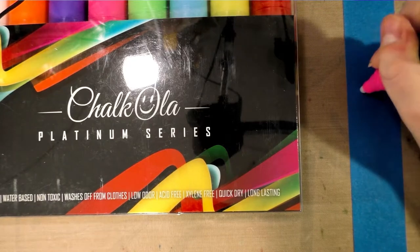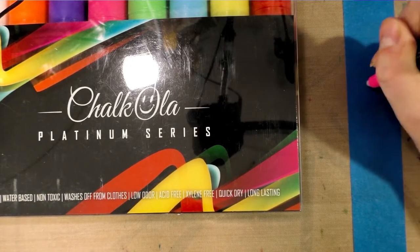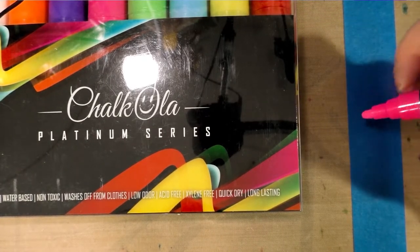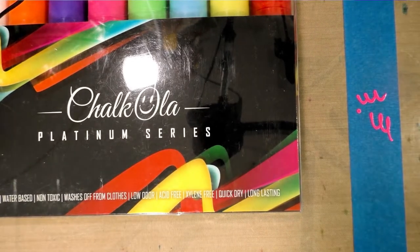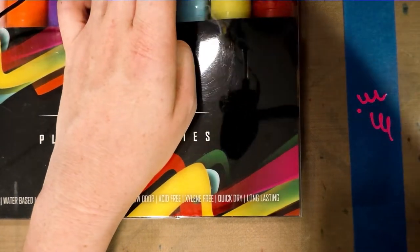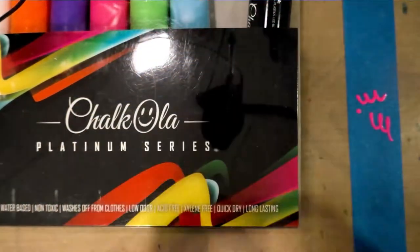All right, because it is chalk, and chalk can fall out of solution. And we prime it by pumping it a bunch of times until it writes perfect. And then we're gonna store it upside down. And I'm going to prime one of these big puppies, the Platinum.